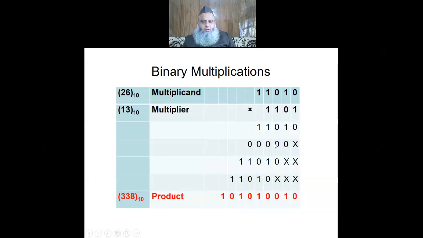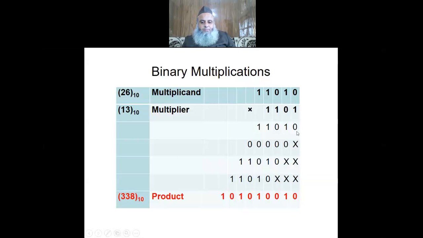Now for the third bit, I'll place 2 crosses here, and then I'll multiply by 1, and multiplying by 1 will be simply copying it. So 0 1 0 1 1, I'll simply copy it. Multiplying with this one again, I'll place 3 crosses and then I'll just copy it, 0 1 0 1 1. So after this, I'll have to add these 4 lines.